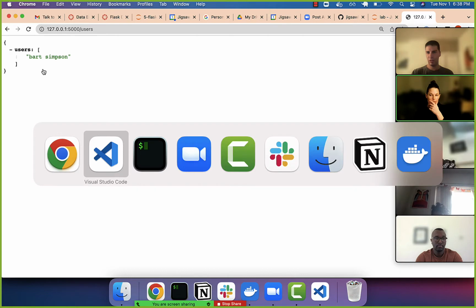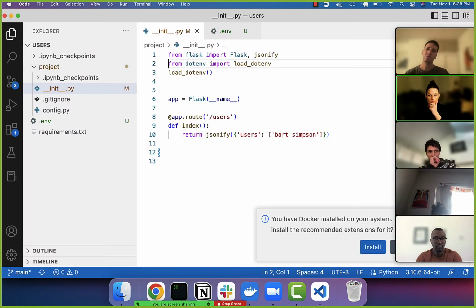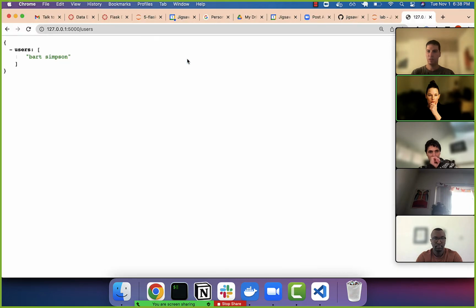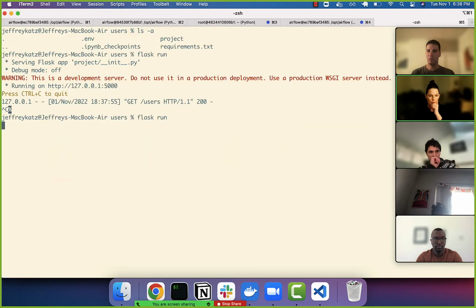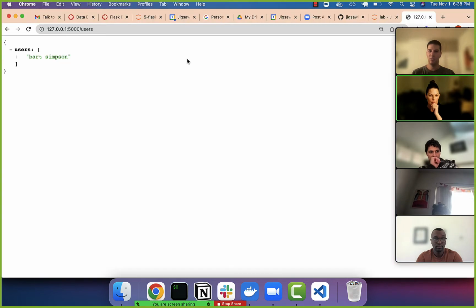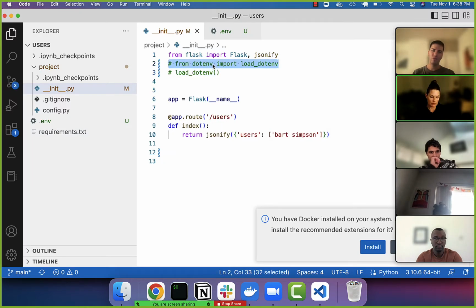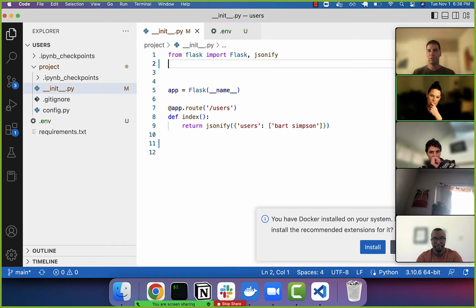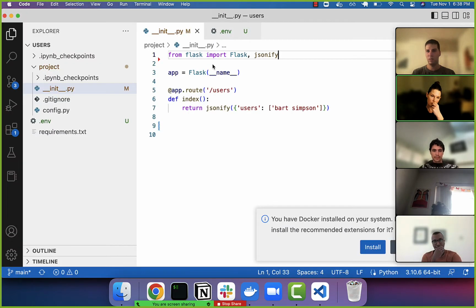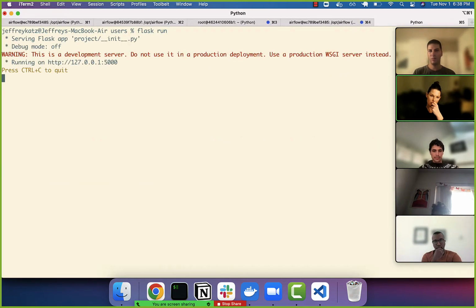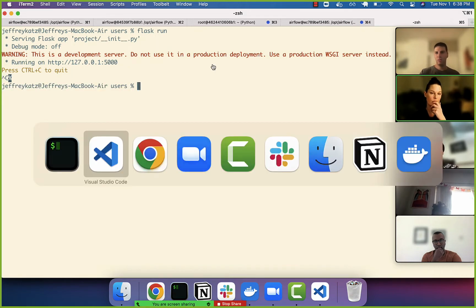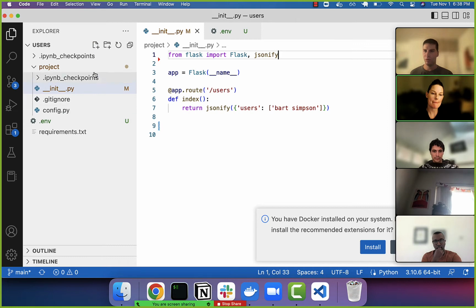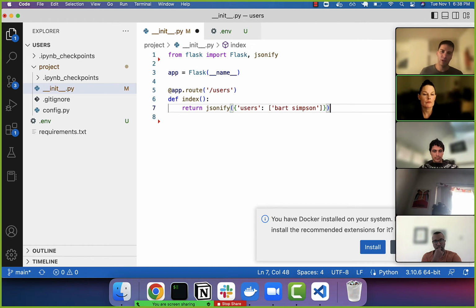Questions so far with how we worked with Flask? I don't even know if we need these lines. Let's comment this out and see if it works. Maybe we do. It doesn't look like we need them, right? These lines were the load_dotenv, but it looks like somehow Flask might be automatically calling that, even without these two lines. Just confirm again. Yeah, it's fine without them. So if we don't want to include those lines, it works fine. And now we essentially want to move this same procedure over to Docker.